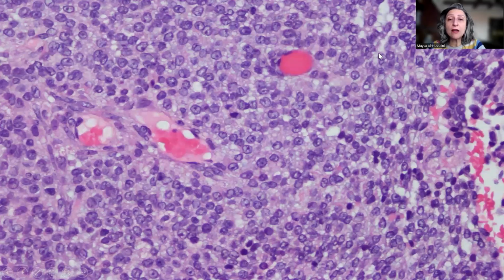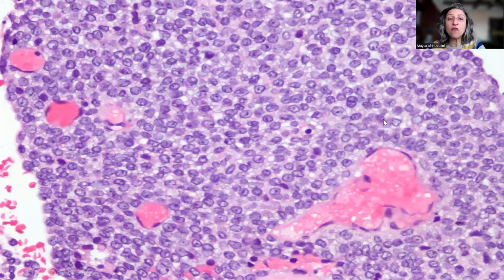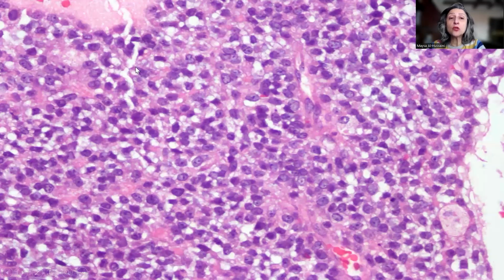And this is another focus from the dark staining area, the more solid proliferation, where we have the nuclei vesicular with a small prominent nucleolus, some scattered mitotic figures, not really much in the way of mitotic activity, and another focus where the cells started to become slightly apart from each other, and some acidophilic cytoplasm started to appear in the background, yet we have still the vesicular nucleus and the small prominent nucleolus. And then we're starting to move now into the area with the myxoidish background.